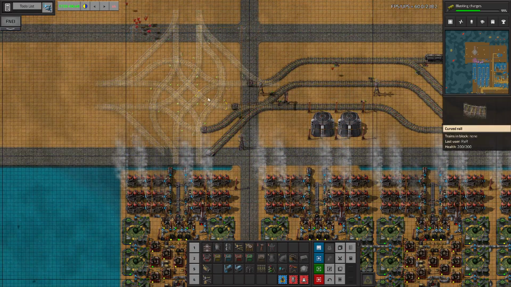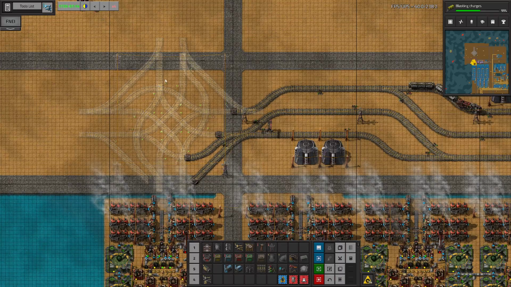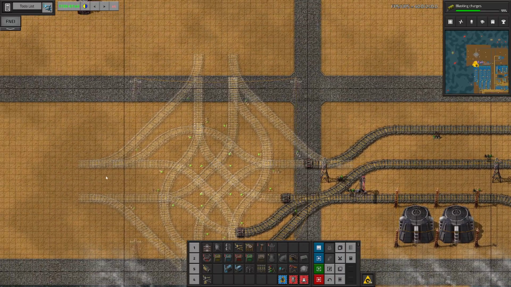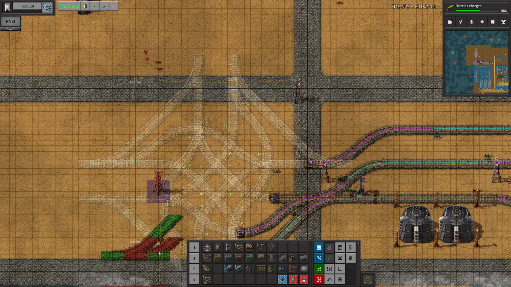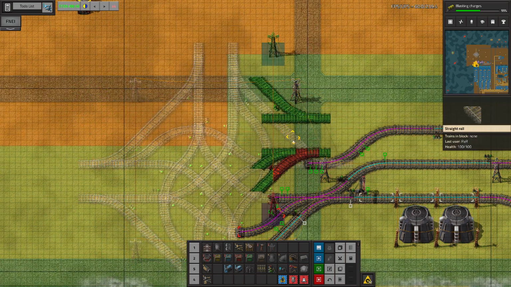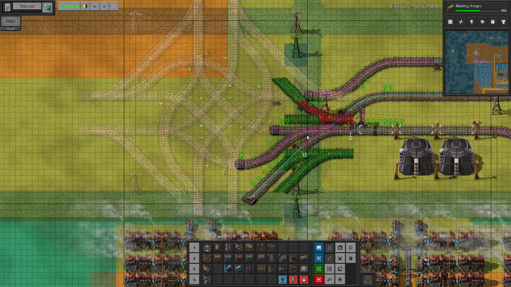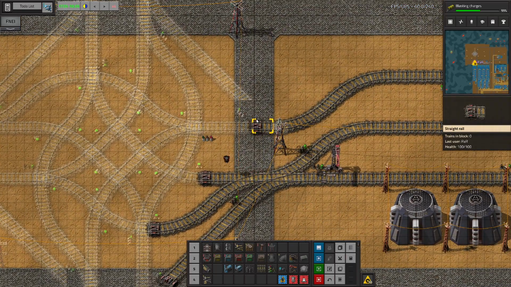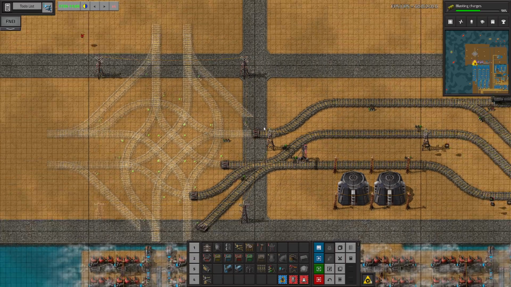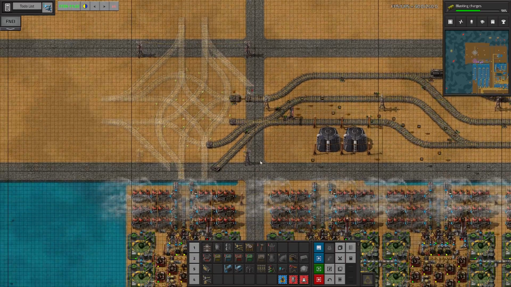Right. So intersection will look something along these lines. Okay, there are enough rails. So this one, yeah. So that's the problem. That is the problem.